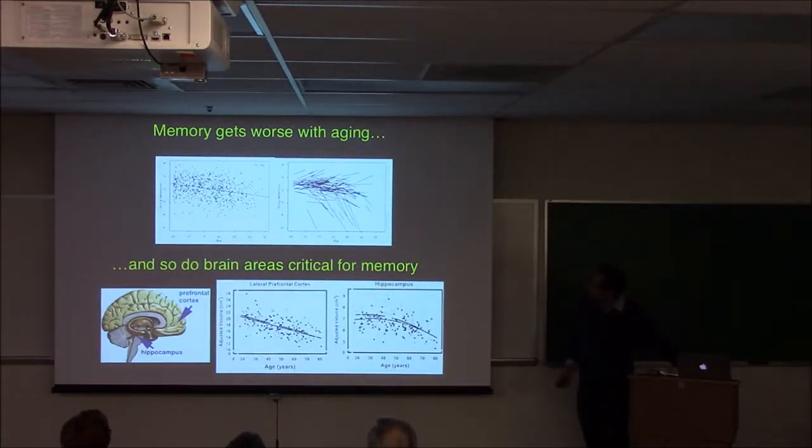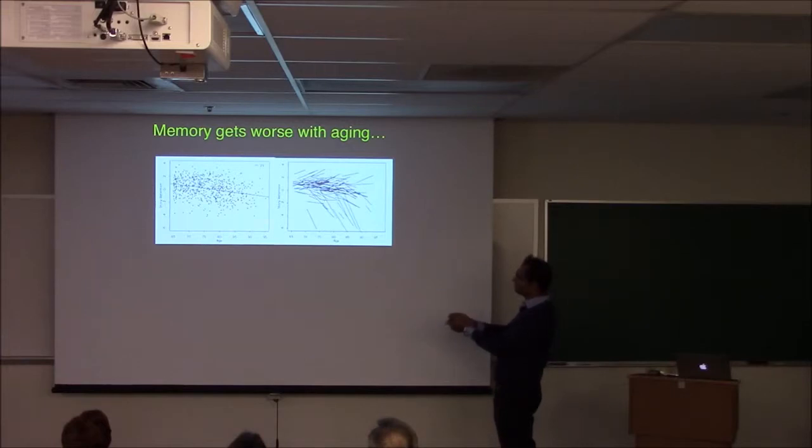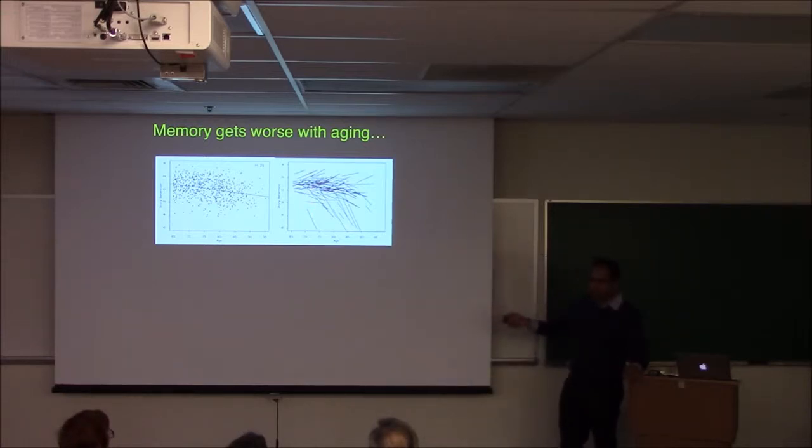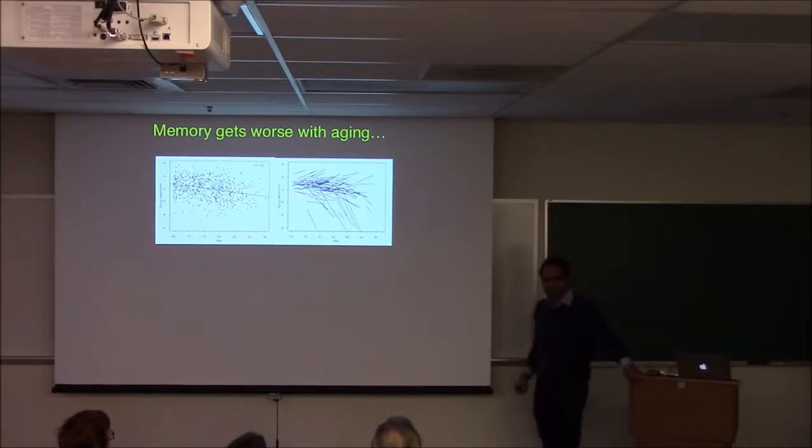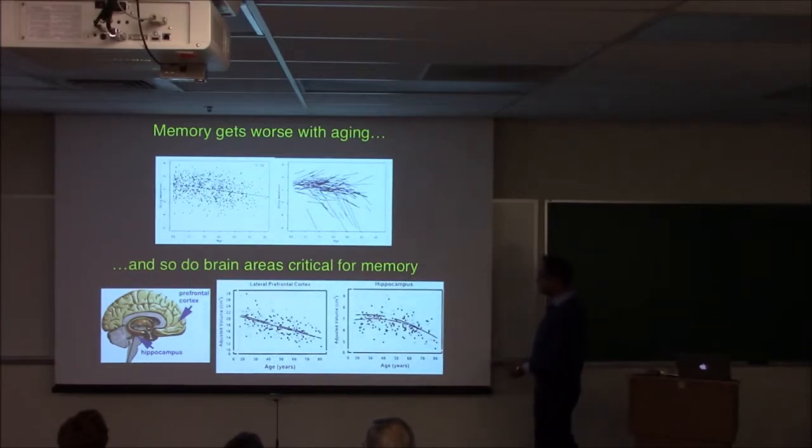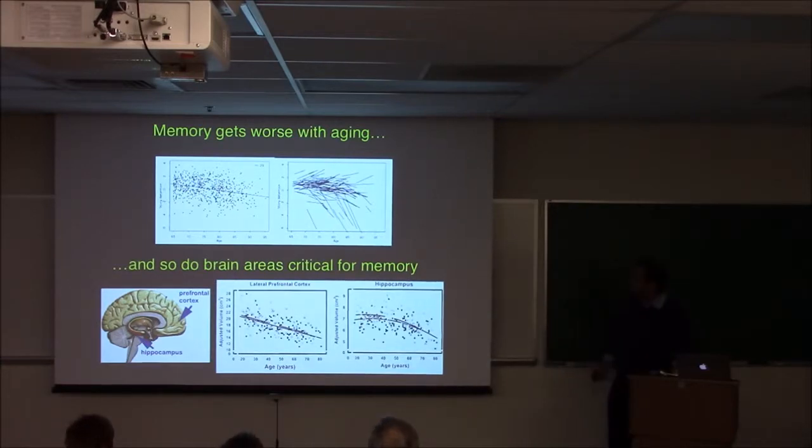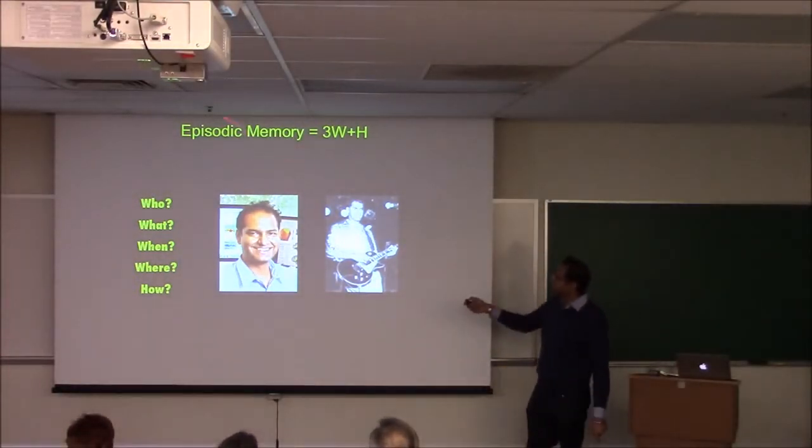These are two different pictures. This is a study of different people at different ages showing that as people get older, on average, their memory goes down. These are from a longitudinal study showing that if you look at the same person, you can see these same effects. But as John eloquently told you today, some people really get hit hard and others do fairly well. How many of you feel like your memories are getting better? The brain areas that are critical for memory also tend to decline over aging. We see this in the prefrontal cortex and in the hippocampus, an area I'll be talking a lot about.